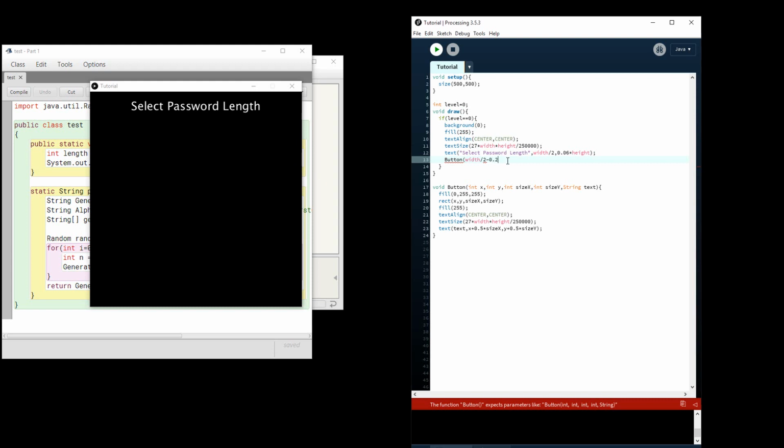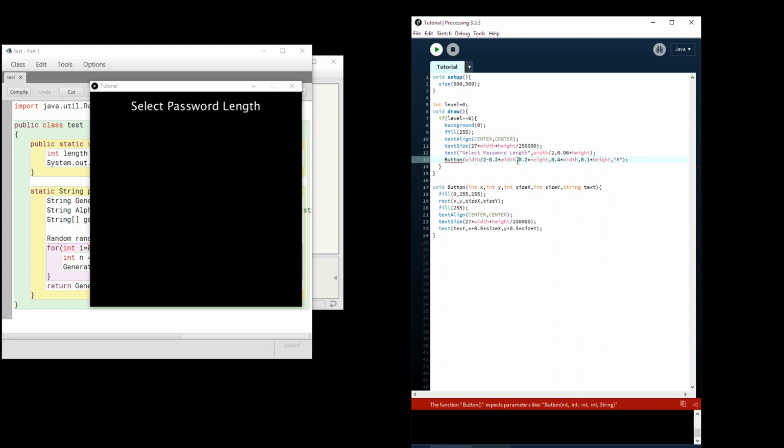So we're gonna go with 0.2 times width, and then we're gonna say we want to put it at 100, so 0.2 times height. And then we want it to be 200 pixels, which is 0.4 times width. And I want it to be 0.1 times height, which is 50 pixels on the height. And we want it to say 8 as a string.